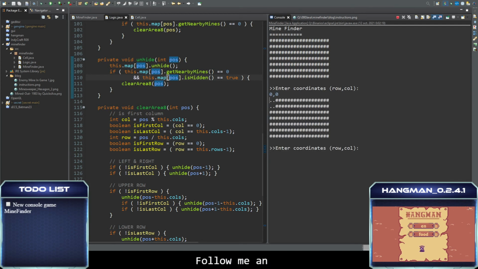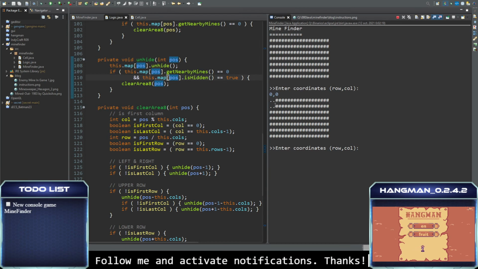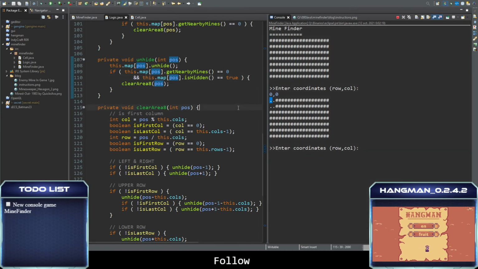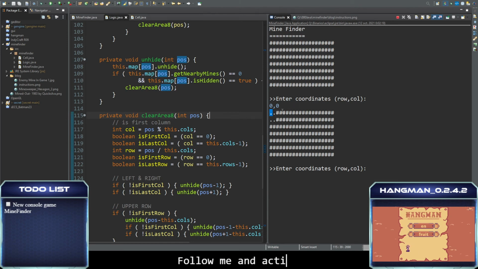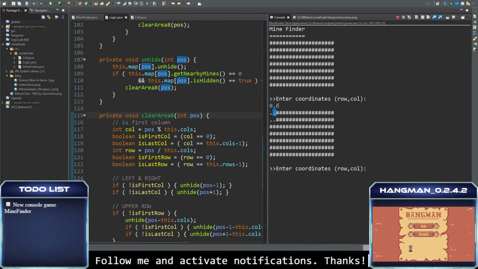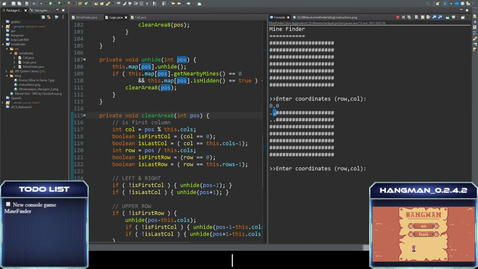Okay, so the surrounding area has been cleared, but it's not enough. So when I have selected the corner, it has cleared the surrounding one. So I try to clear, for example, the right one.